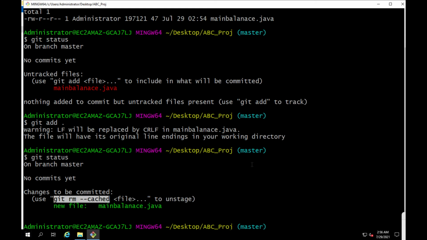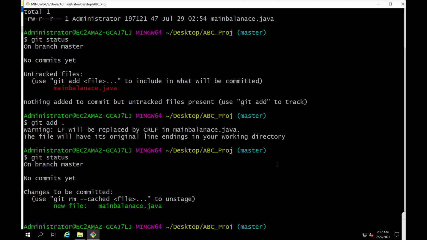Now if you do git status, it says on branch master, no commits yet, changes to be committed. So all the files are now tracked in the staged area. If you want to unstage it, you can use the command git rm --cached and the file name. It will move back to the unstaged area.